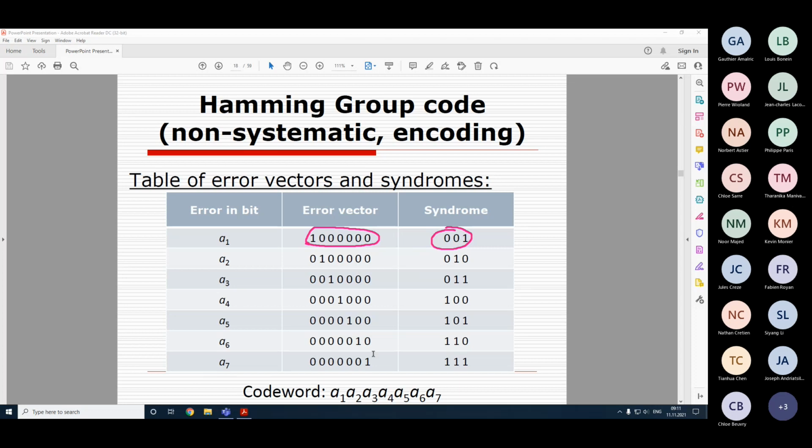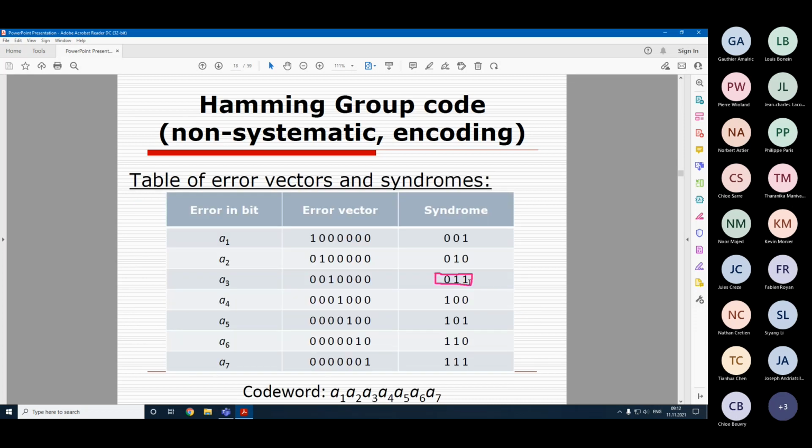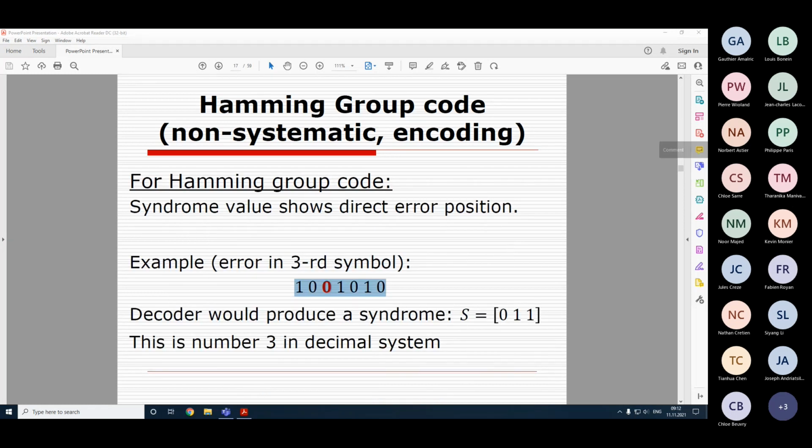So basically we have to define the syndrome, and then we know the error vector which we can add to our code word. For example, in the last case, we have somehow, we are not talking about it right now how exactly, but we have found out somehow that the syndrome of the code word which we received, which was this, is actually this syndrome. Then we know that the error vector for this syndrome is actually this one. So we take this error vector, add it to our received code word, which is now definitely with error. And by adding this error vector, we correct our error.